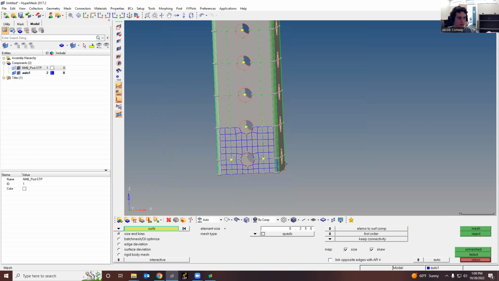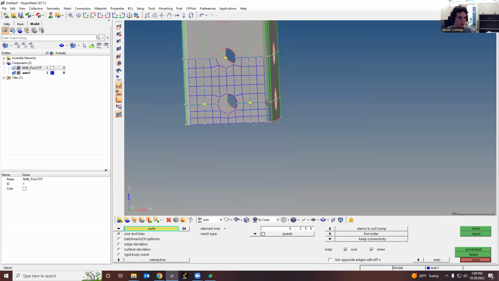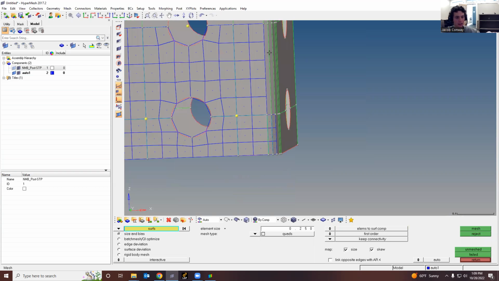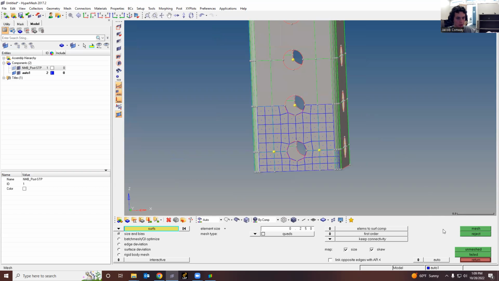She said it was all right, but she did mention that I should break these up, just because I did have a single element for this entire length when I had that 1/2-inch mesh size. I imagine breaking it up into these should be fine. But again, I'll post something in the comments if it's bad. So I'm going to just continue.